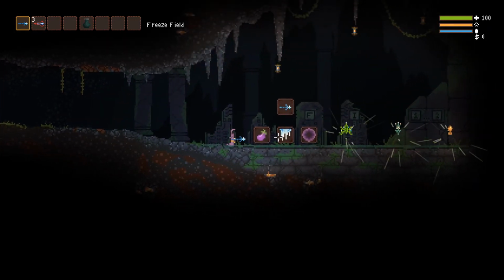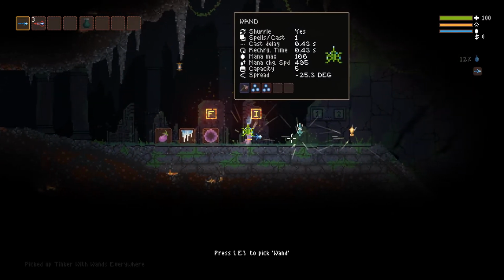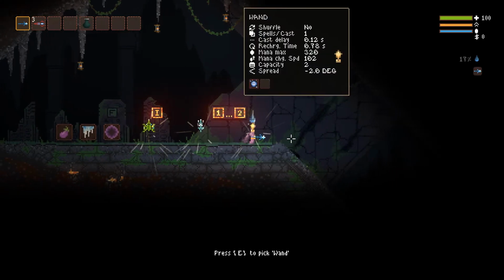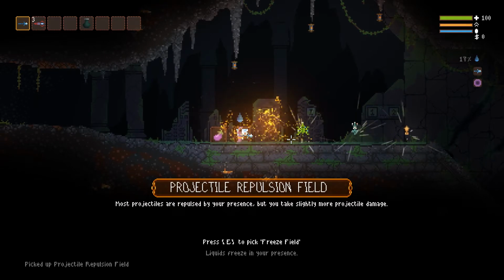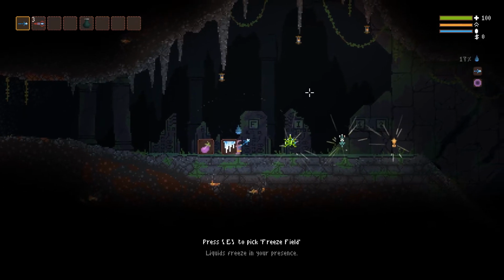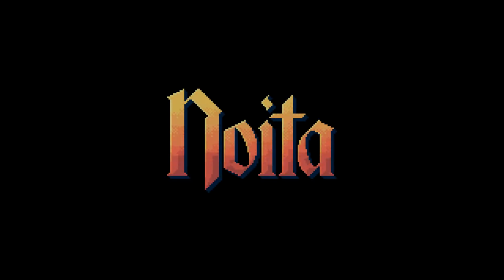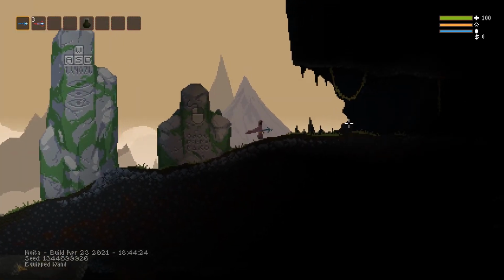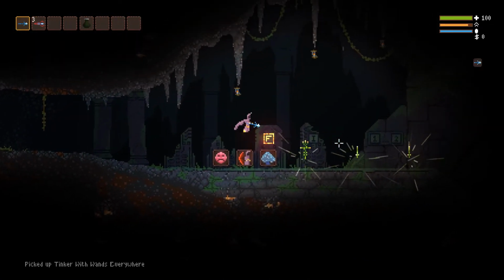I don't think we're going to take Eat Your Vegetables. I think it seems very bad. Alright, well, there's some possibilities here. I'm pretty thumbs down on Freeze Field as well. I like to have a weapon with Freeze Field, but it being uncontrollable... Alright, I hate to do this. I'm sorry if this seems lame. We're just gonna take a new roll. Listen, the game's hard enough when our stuff is good.